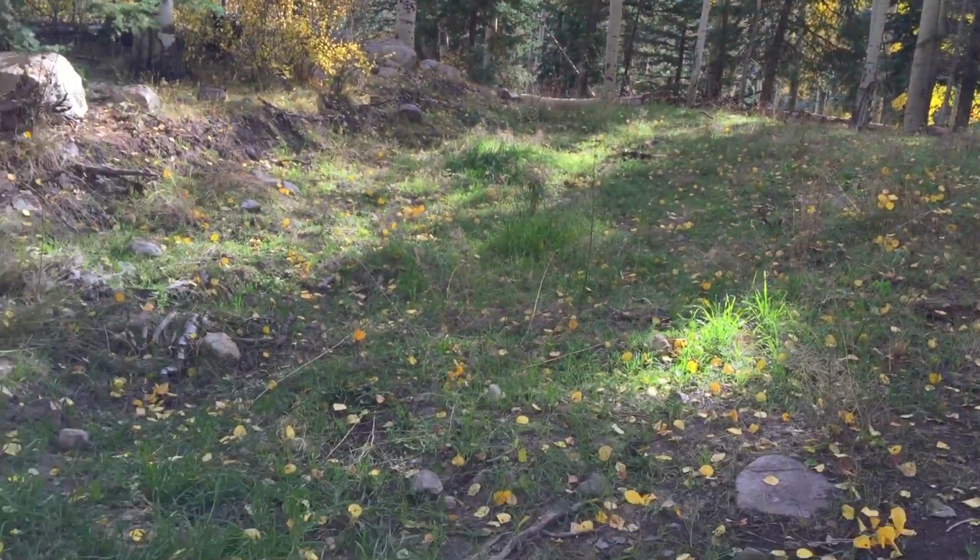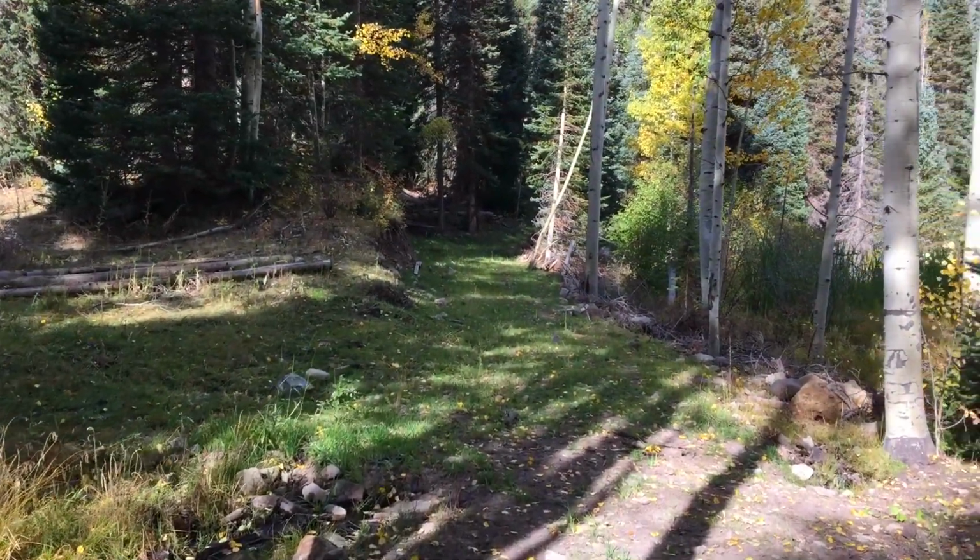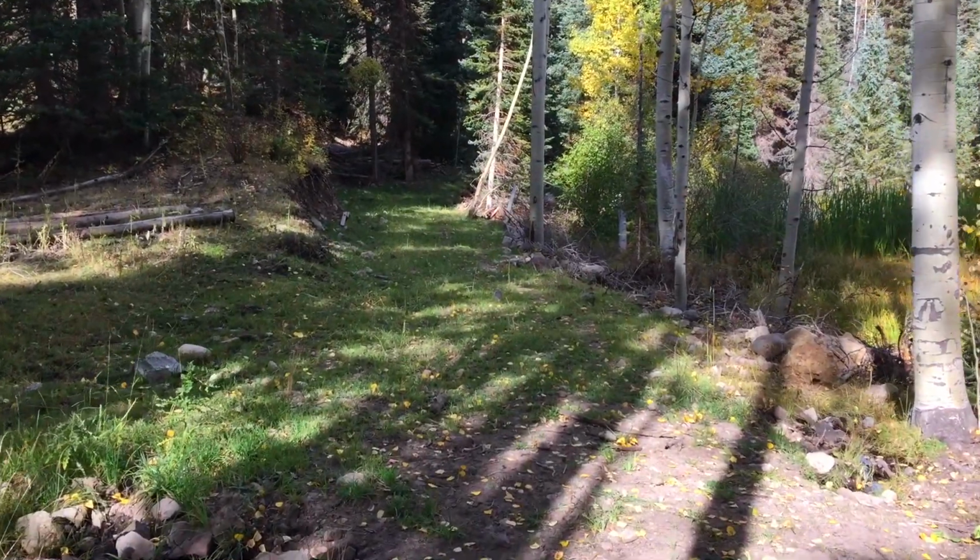The grass seed we planted this past winter has come in nicely, as well as the seed we put down at the end of the building season last year. All is back to normal.